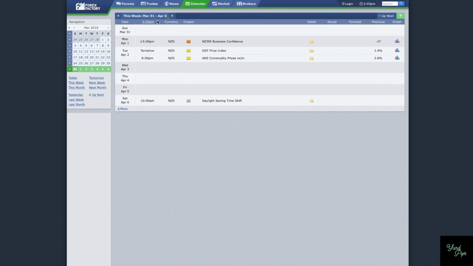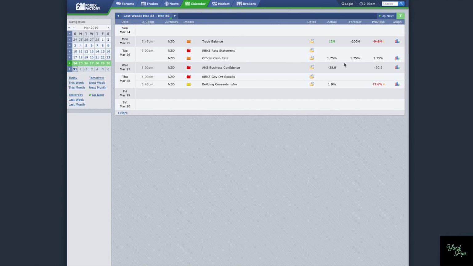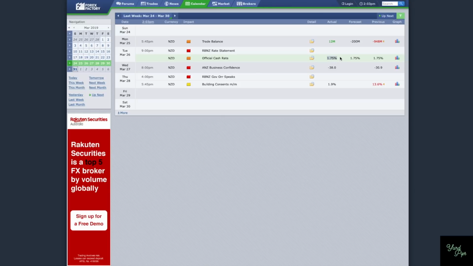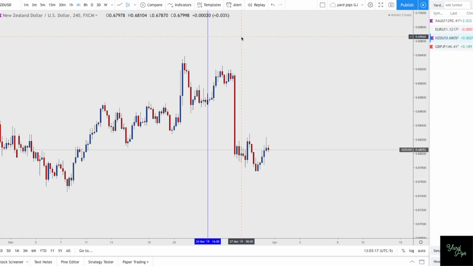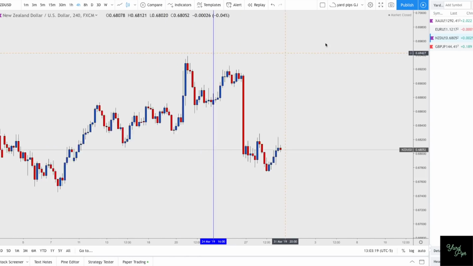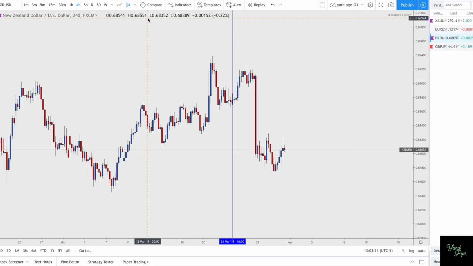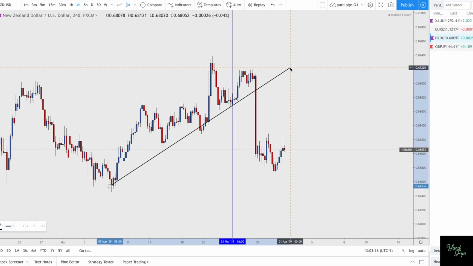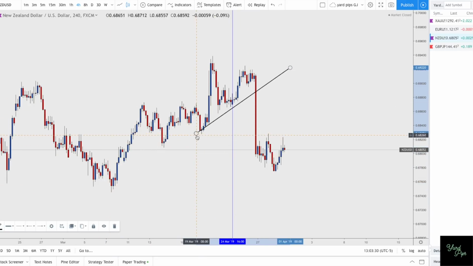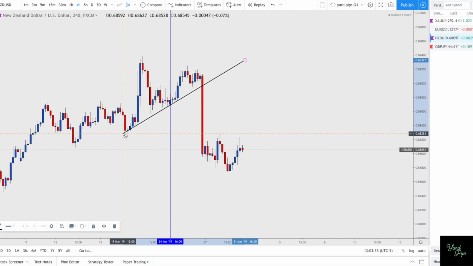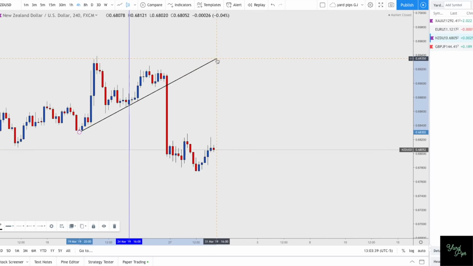Let's go to current week. Last week NZD. Yeah, they kept their cash rate at 1.75, which is not good for the currency. See, we want interest rates to go up. We want to get more interest on our money. So looking at NZD from the H4 time frame, we identify some form of trend line right here. Let's get this down to have it more accurate with interaction with current price action. Yeah, I prefer this one. This one looks better in terms of accuracy.